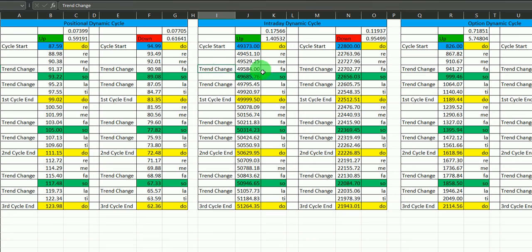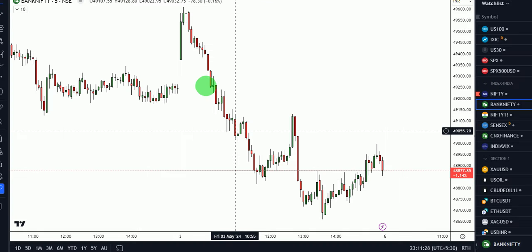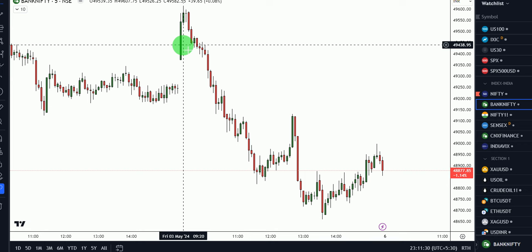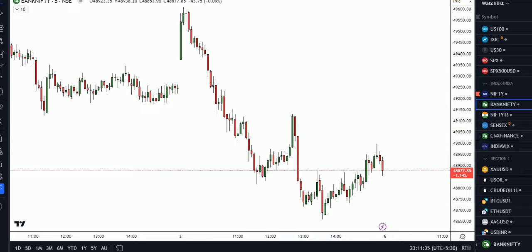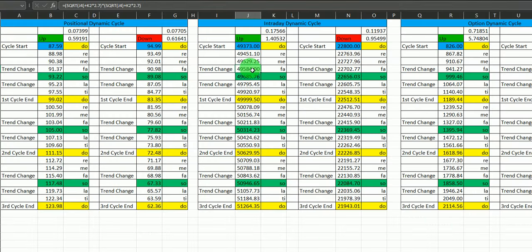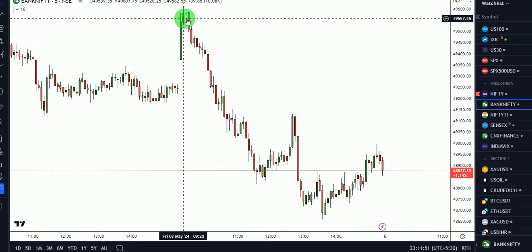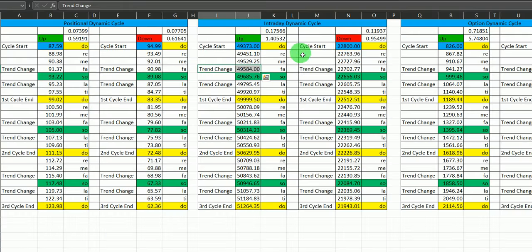Here you look at the trend change, very important. 584 on trend change, 794 after that, almost 50,000. Look at that high, it reached 607, but it closed at 582. So on a closing basis it did not breach that 584. We should wait because it is trend changing at the exact trend change level. So the market is coming down. What high is made? 49,607. So you can give downside 49,607.